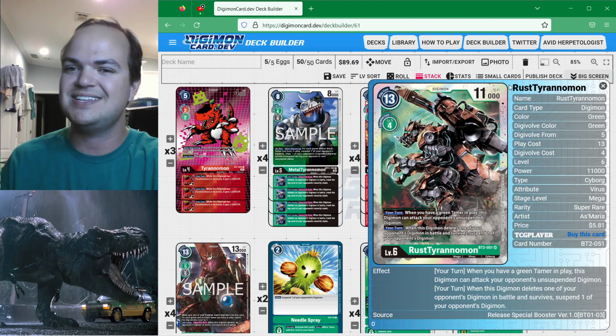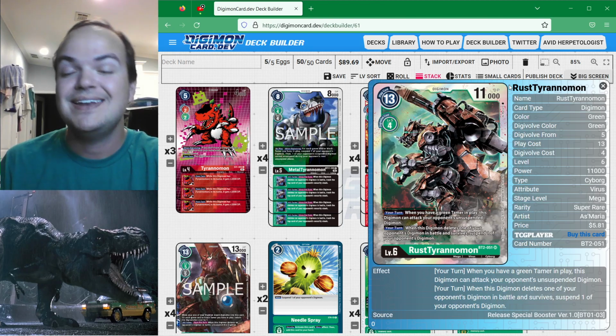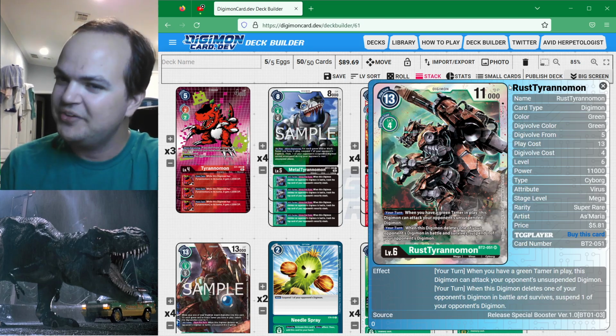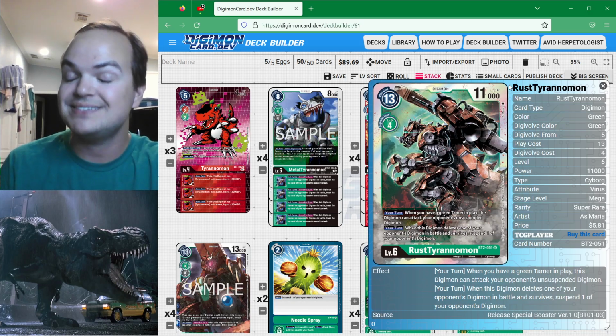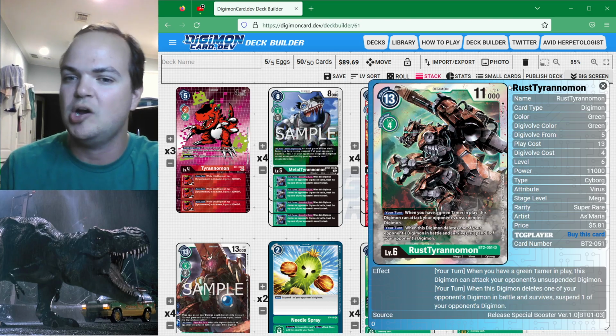So this is the original BT2 Rust Tyrannomon. Now, this Tyrannomon just got a really cool alt art spoiled in one of the upcoming sets, and while this card may not be as strong, in my opinion, as the newest Rust Tyrannomon, this card does have some very spicy uses, and I actually do think it is deserving of a slot. So we're going to talk about this guy.